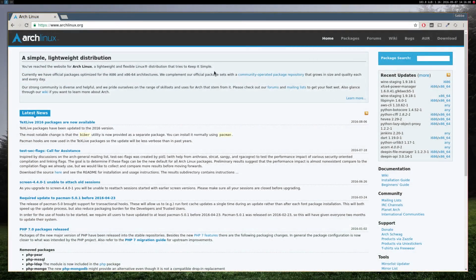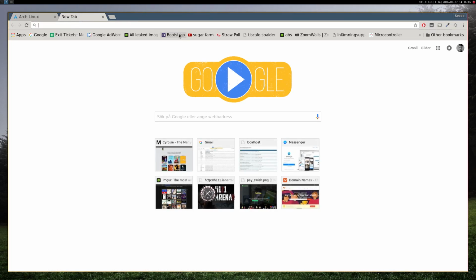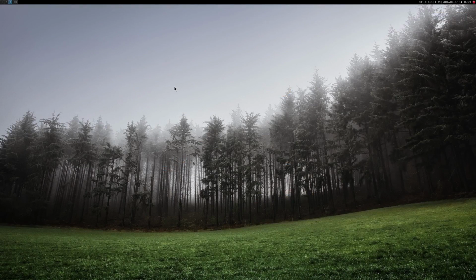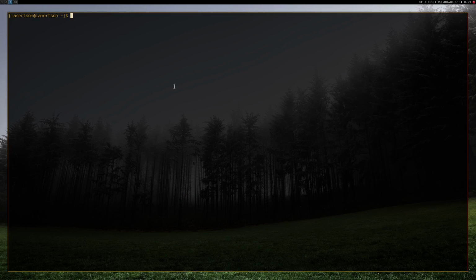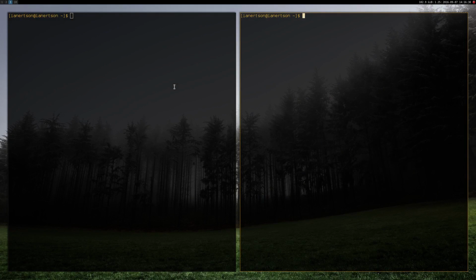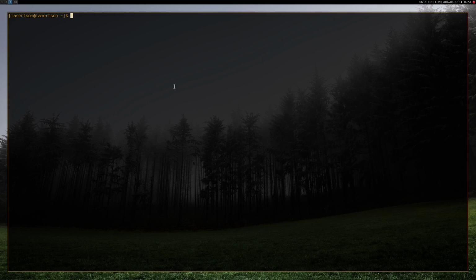So yeah, the browser that I use is Chromium. It's like a variant of Chrome. It is Chrome, but for Linux, I would say. So now let's get to the text editor. First off, let me open up the terminal, just like that. One thing I really like about i3 is I can open up terminals very easily, and they will never overlap each other. Programs will never overlap each other if you use this window manager. And also I can open terminals like that as well. But yeah, let's close those and open up my text editor.